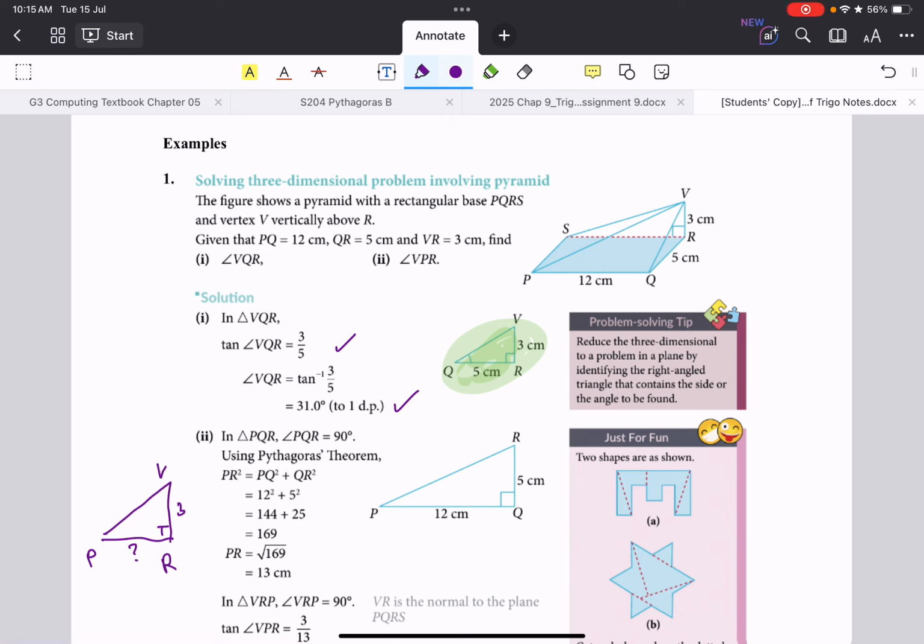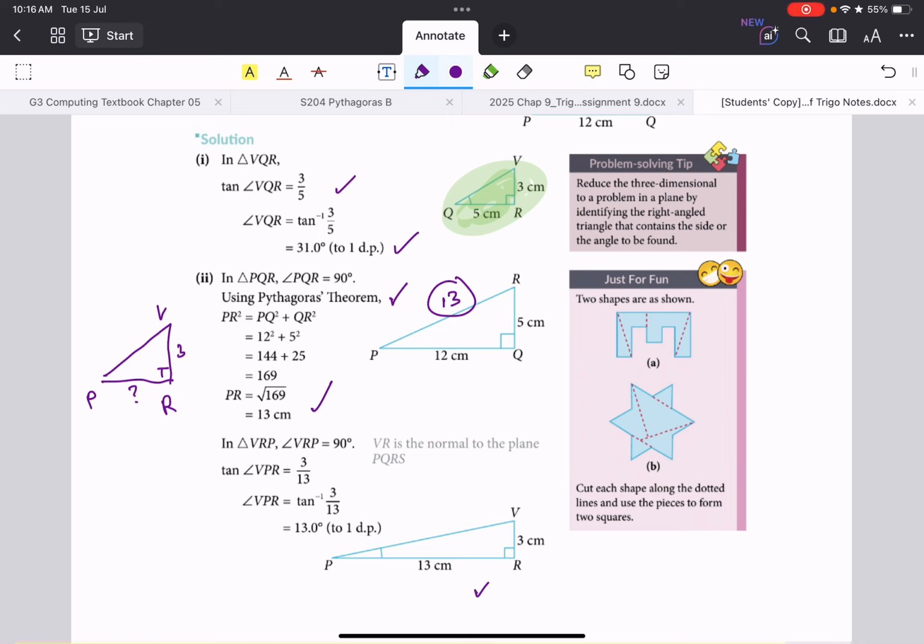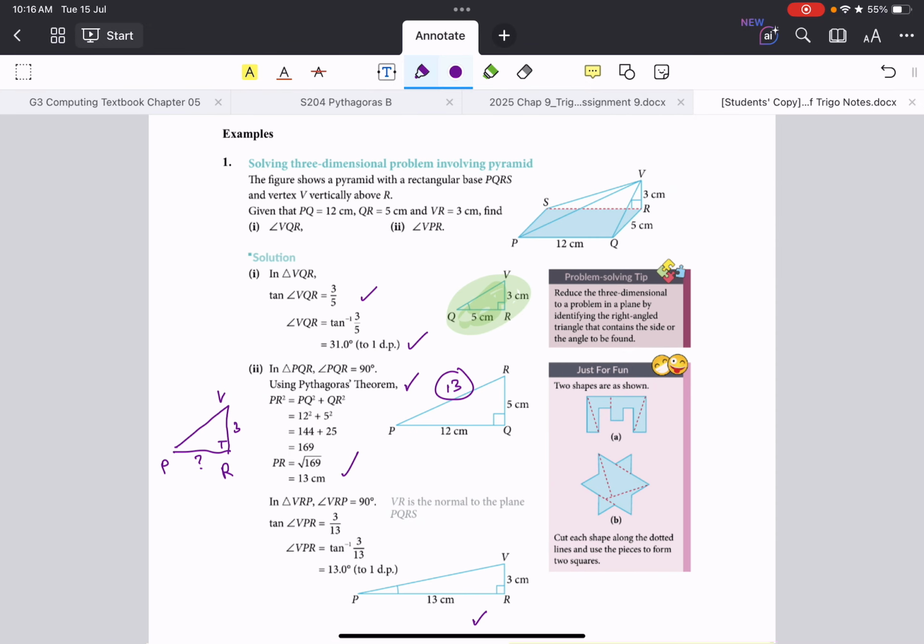And to calculate PR, we will need to form another right angle triangle, this time around from the top view. So if we look from top view, from PR, we know that PR and Q actually form a right angle triangle from the top view. So we can do that, right? So when we do that and we mark down the measurements, we can see that it's a right angle triangle, and we can make use of Pythagoras theorem right here to calculate PR as 13. So now that we calculate PR, right, over here 13, then we can go back to our VPR, which is this diagram, and do the necessary calculations to actually get the angle, right? So it is more than one step. Sometimes you need to draw more than one right angle triangle to finally get the solution that you want. So that's exactly what's happening over here, right?